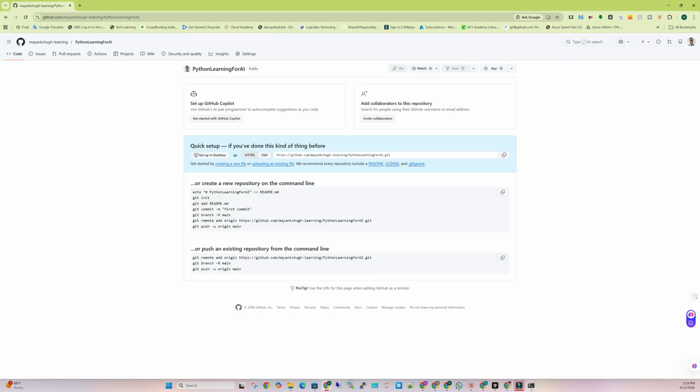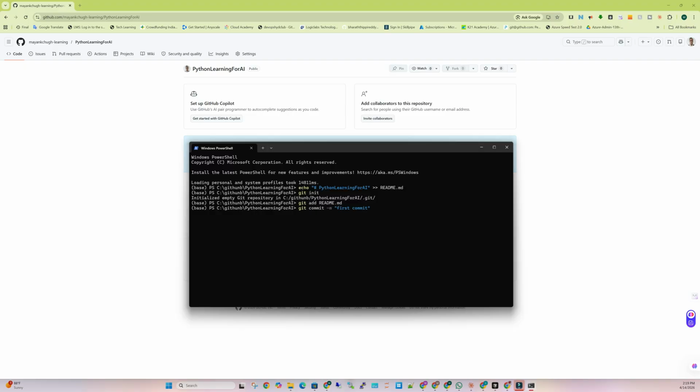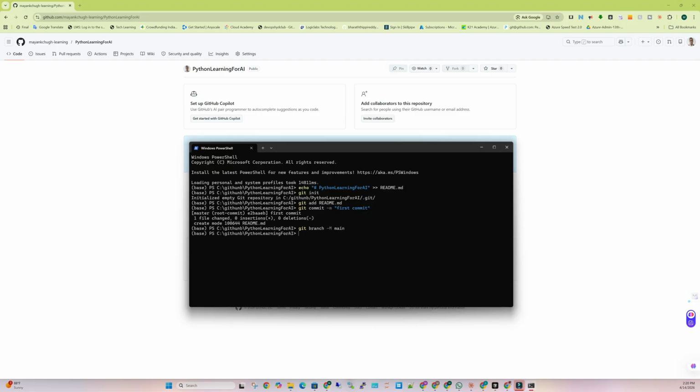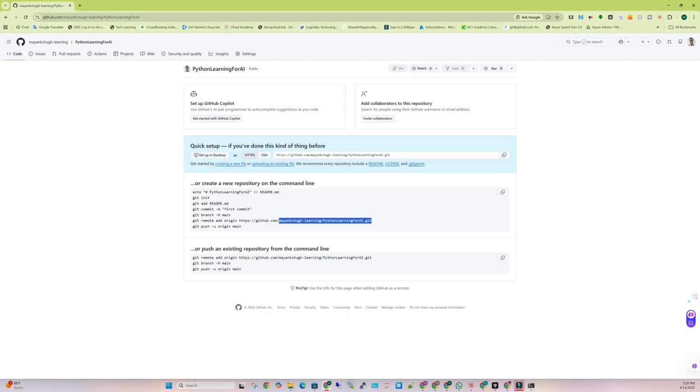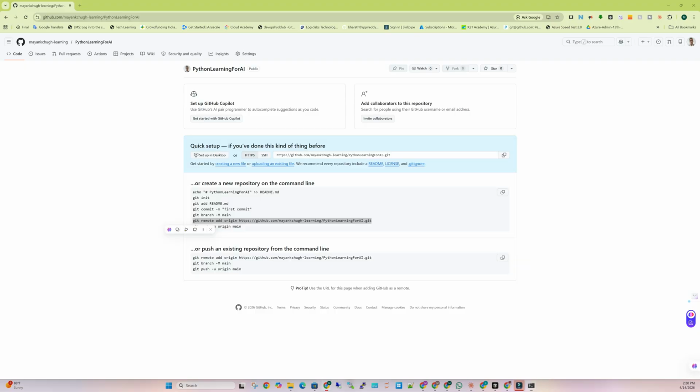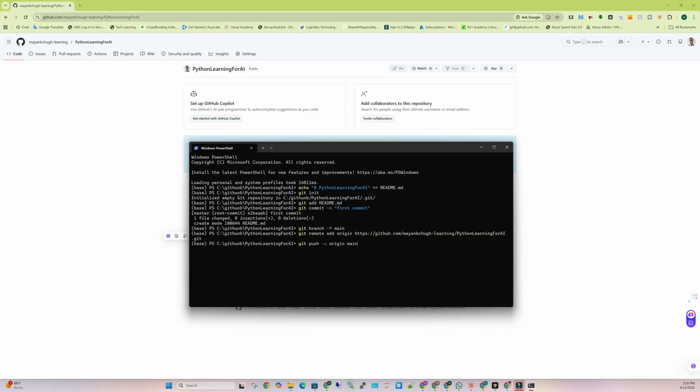What is happening, I think you understand: first it creates one readme file, then I'm initializing my git and adding this file into my git, committing the first commit, and then I'm pointing to the main branch, and linking this folder with my GitHub repository, and the commit is already done. Now I'm pushing the code.